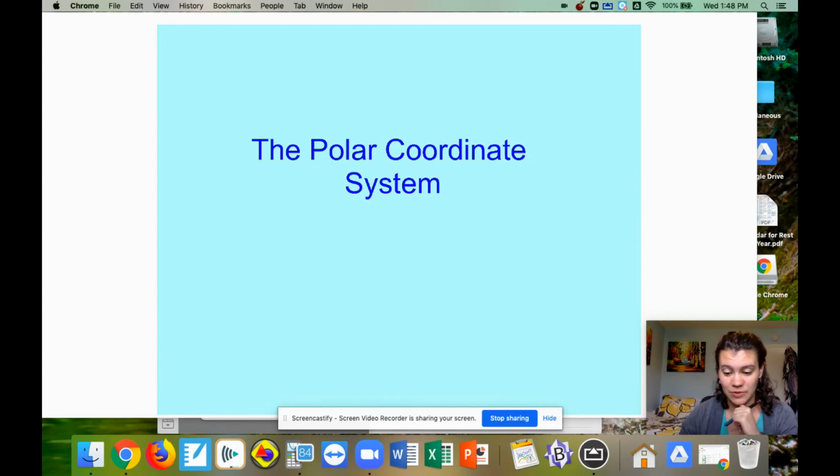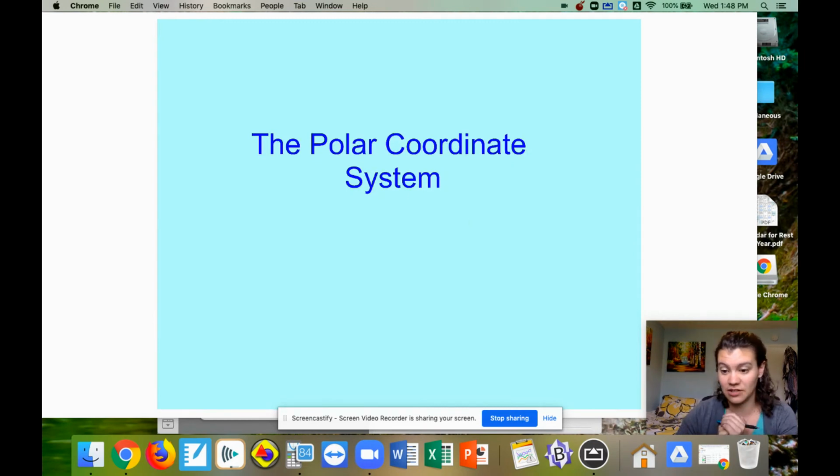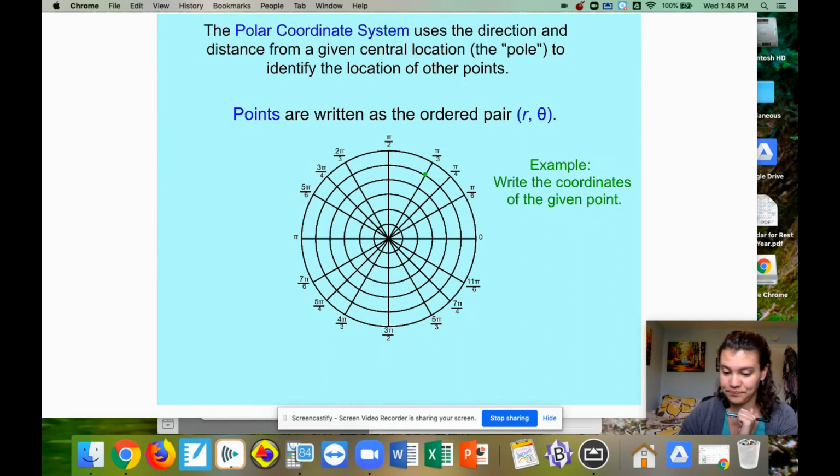And if we were in school, this would be like my favorite day of notes because it's all new and fun graphs. But now I'm just going to talk to myself. The polar system here uses direction and distance to give you your coordinates rather than x, y. So you use your radius, how far out you are from the center, and what angle you're at. This works well for things like sonar, where you're not really on an xy coordinate plane. A note here: points are written as (r, theta).